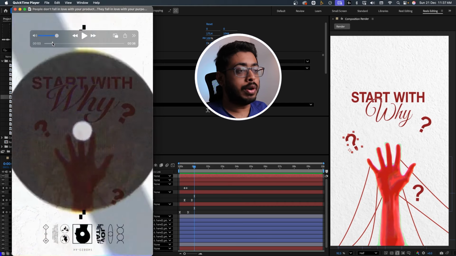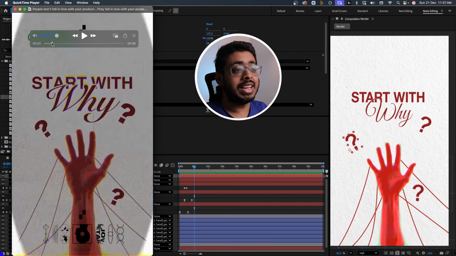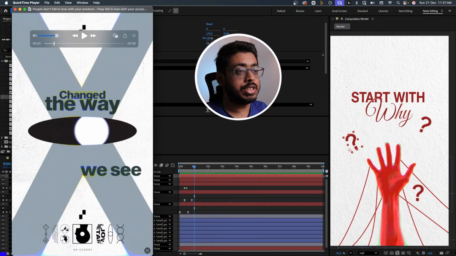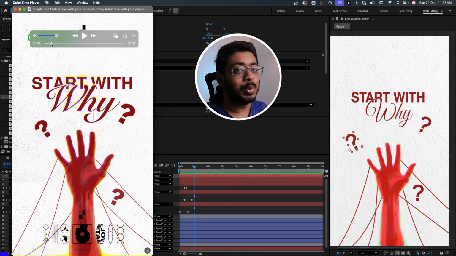Now let's move on to scene 4. Over here, let's see what we need to do. See, as it goes up, we have to transition this. We have this big X which comes in the middle, and then we have this I. Perfect. And then some text animation on the top and the bottom. Let's see how to do it one by one.